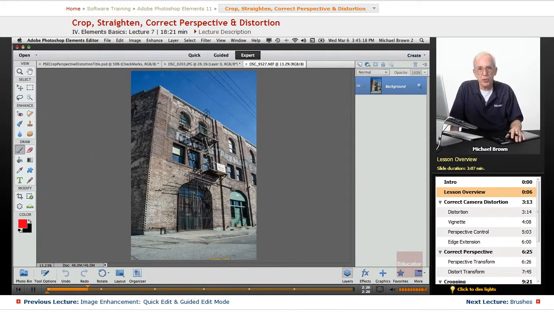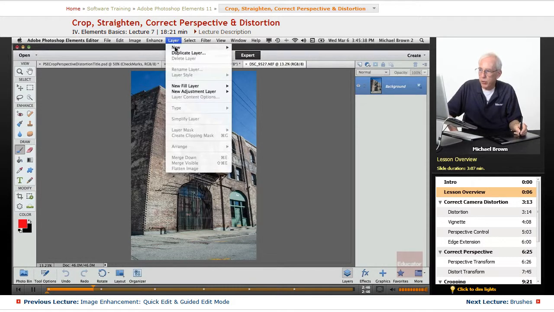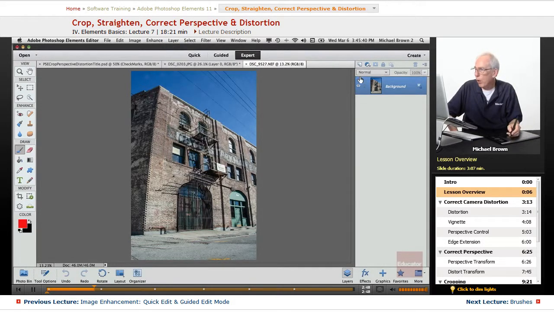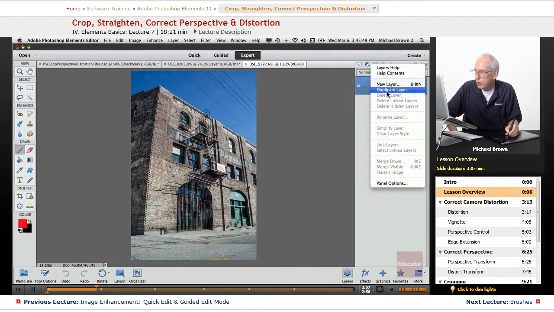First thing we do with an image when we open it up, no matter what, is duplicate the background layer, in case somewhere down the line you need to go back to the original to pull something. Right now we have just the background layer. This is a two-key shortcut: Command on a Mac, Control on a PC, and the letter J. Or go to the Layer menu, Duplicate Layer, or use the drop-down list at the right-hand side of the Layers panel, where there's Duplicate Layer.